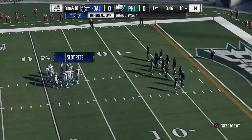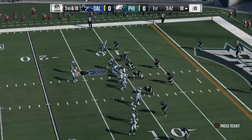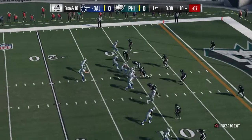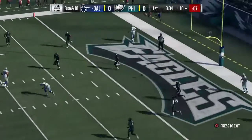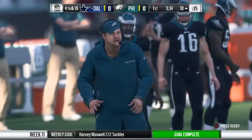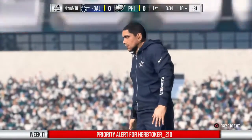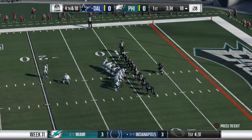And the Eagles will go with an extra DB here as they prepare for a stop on 3rd. Thinking pass all the way. They'll look to throw. And that is incomplete. But that was certainly an aggressive call and an aggressive play. Instead of just going for the first down, took the shot in the end zone, went for the touchdown. And on 3rd down, they said, forget about the sticks. We want 6.